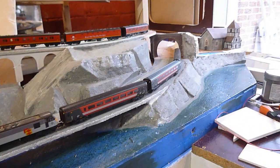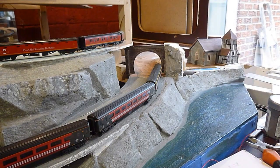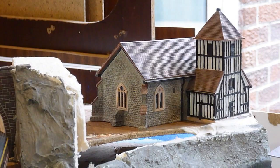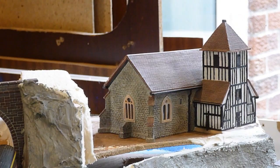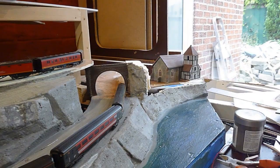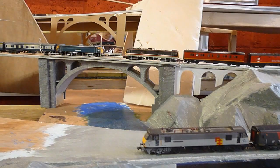Down here there's going to be a lake scene, based on a section of line on Lake Geneva that I visited on a school trip. I'm toying with the idea at the moment of painting the stonework on the church - if I go over the stonework with white to match the tower and possibly change the colour of the roof, it will look a little bit more continental. I don't know yet, jury's out on whether I'm going to do that. I haven't decided on the design of this bridge yet either - I did wonder whether an arch bridge or some kind of girder bridge would look good.